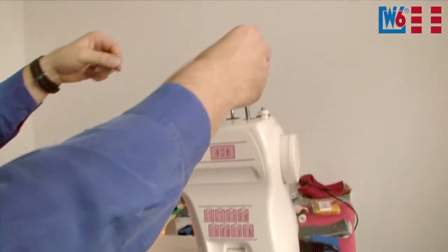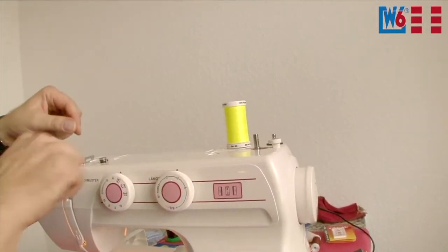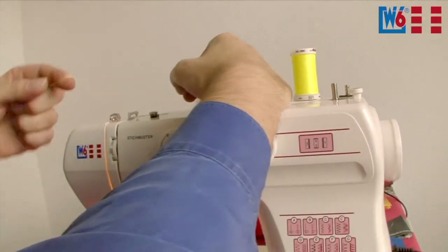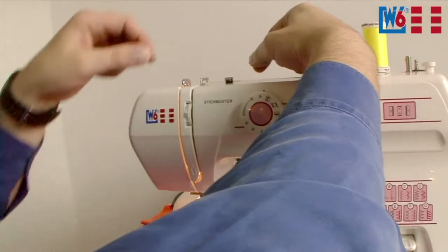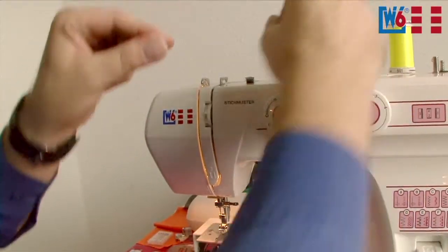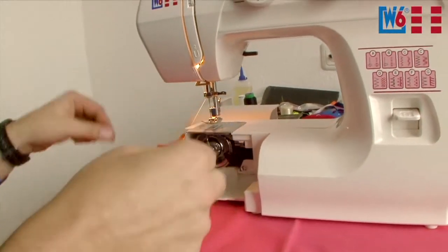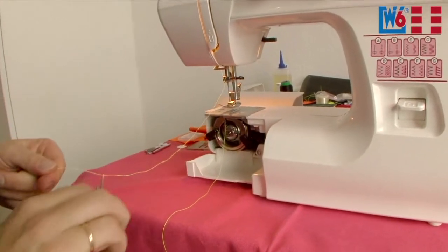Next we need the top thread. Place the spool on the pin. Now hold the thread with one hand and with the other guide it through hook number 1. 1, 2, back to the top, 3 up here and down again to 4, and finally the left hook at number 5. Now cut off any fluffy bits of your thread.